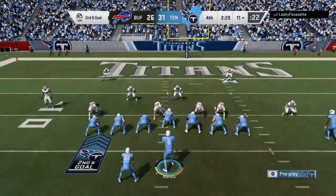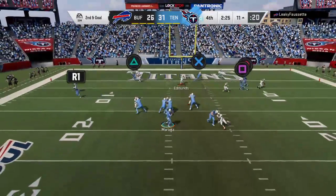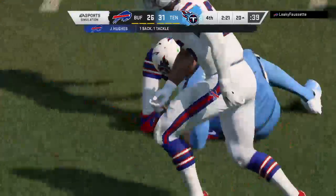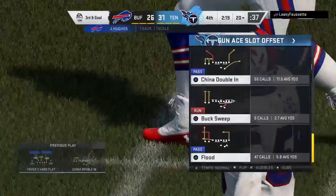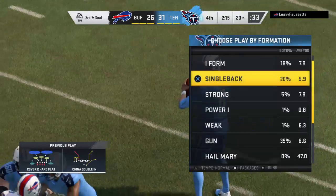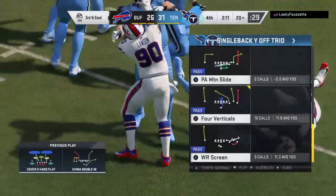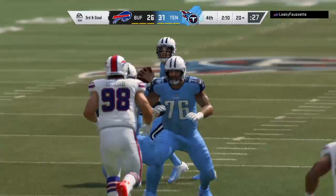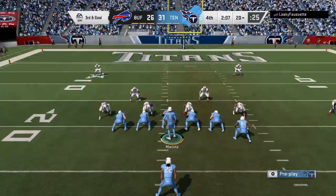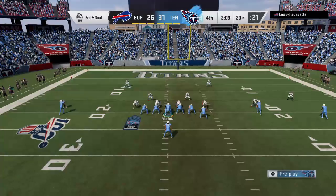So they get pushed back to the 11, and here's second and goal. Here's Mariota, and the pressure gets to him again. Jerry Hughes able to record his 5th sack of the season. Brandon, more often than not, you'd say they've had his number, and we can count them up so far: 1, 2, 3, 4 sacks given up. But guess what? He's still been able to make some plays, and right now they have a lead. Well, they need to reverse the trend. The last 2 plays have gone backwards.